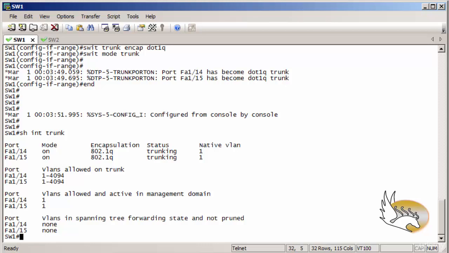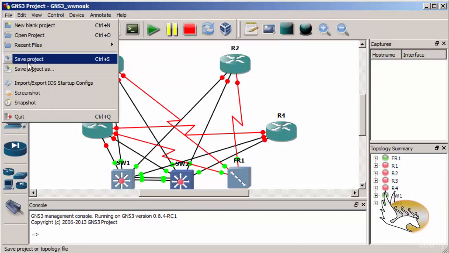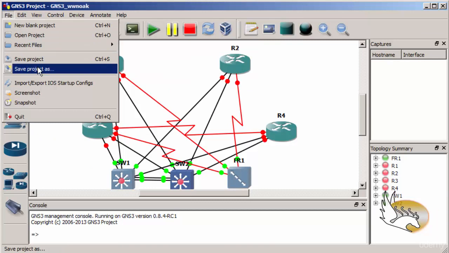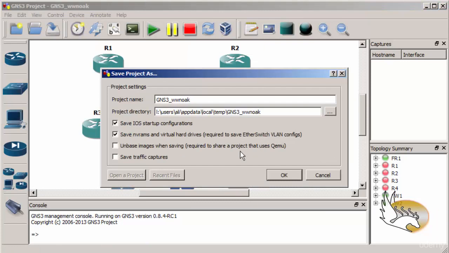So I have this first topology here. I can save this topology by going to File and Save project or Save project as, and this is going to warn you that it will stop. So I type a name here, CCNP lab, and I make sure that save VRAM is there.